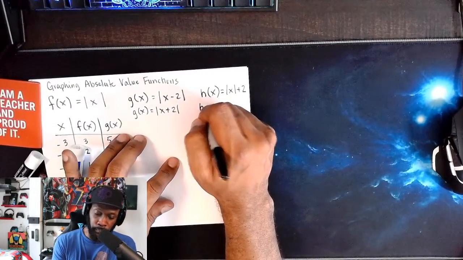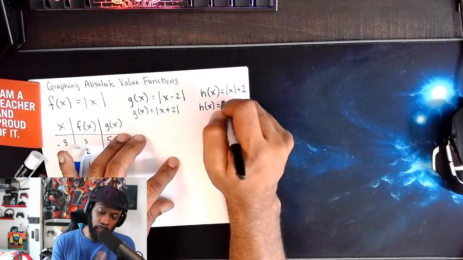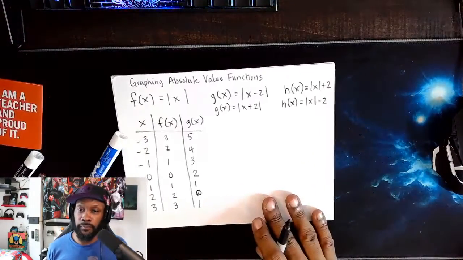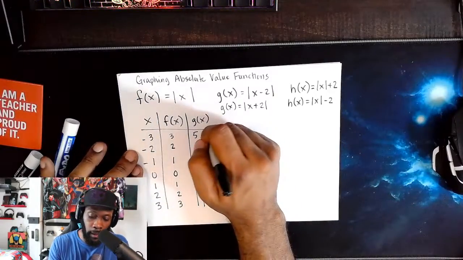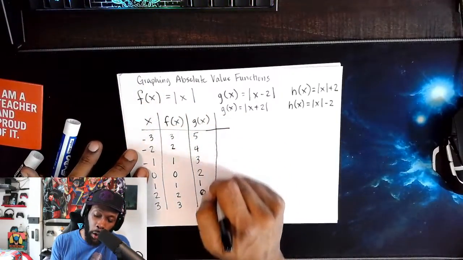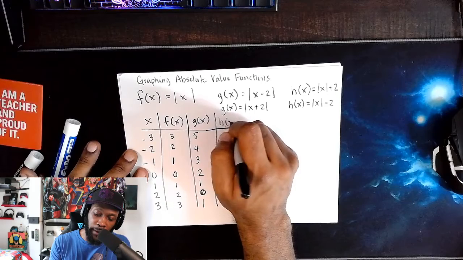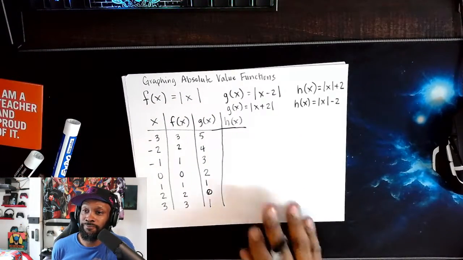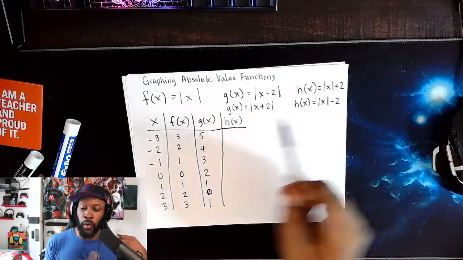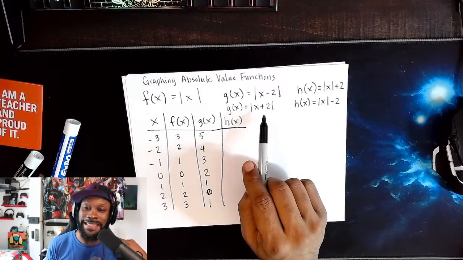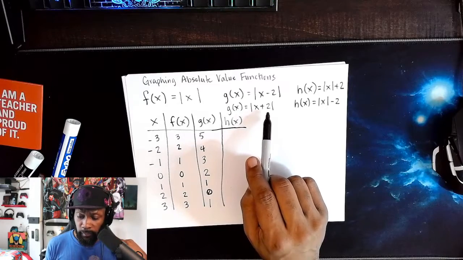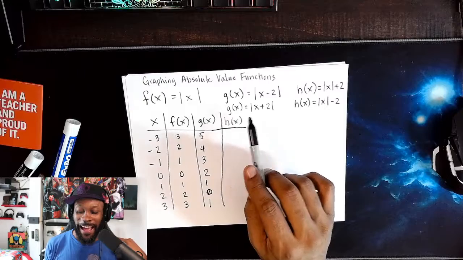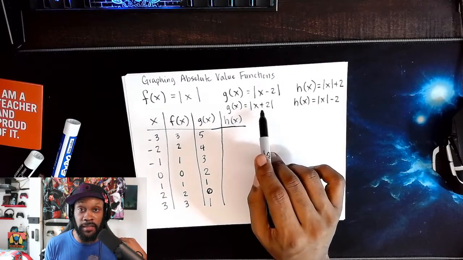Okay. So now we're going to talk about both of those types. And as I'm setting this whole thing up, you have probably already figured out what's going to happen. Remember, when the value was inside the absolute value function, it shifted the graph either left or right, depending on the symbol.